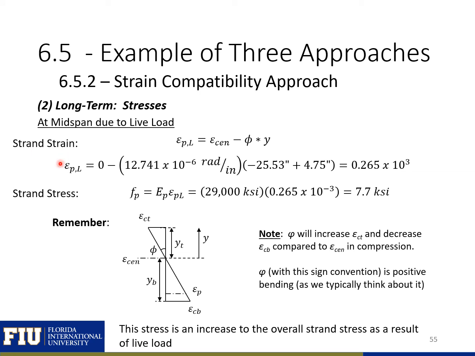We can also calculate the strain at the level of the pre-stressing, so the strain in the pre-stressing, using the same equation from earlier, except note that we don't include the locked-in strain differential here because, again, we already took into account the effects of the pre-stressing in our sustained load calculations. So we can calculate then the additional stress in the pre-stressing due to our live loads here by just taking the strain in the pre-stressing times the modulus, which gives us a total stress of 7.7 KSI.